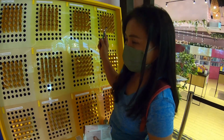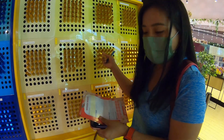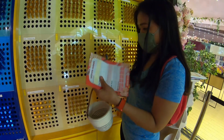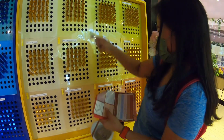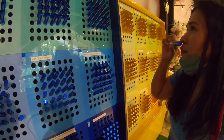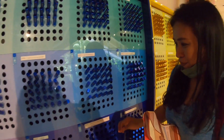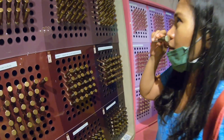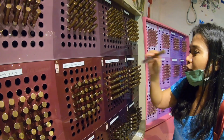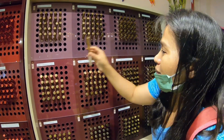Okay, now I'm going to start with the scents. I will pick the scents that I want here based on the quiz that I've answered. So I'm going to choose from here. Choose five of this, and then I'm going to put in this basket. You will probably end up with 10 different scents because there were 10 questions earlier on. So over here we provide the men's one and the women's one. The men's one, the scent is a bit more intense, a bit stronger. The ladies' one is lighter and sweeter.